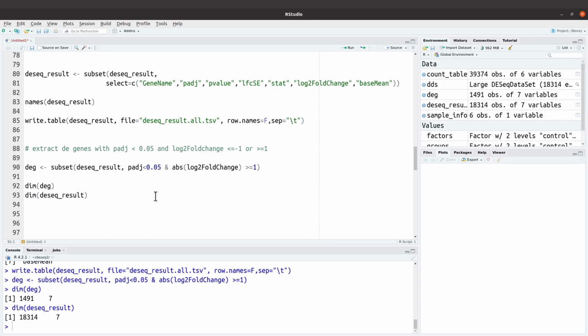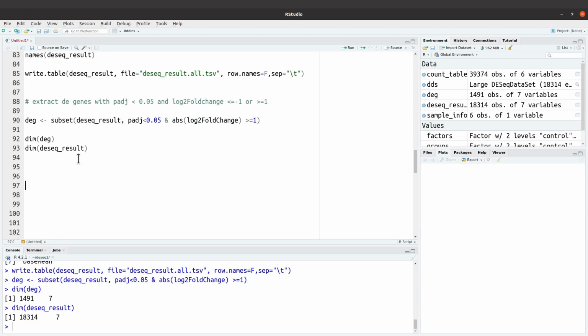So let's do that here. I'll do the ordering here. I'll sort. So I'll say DEG equals DEG, order, DEG$PADJ. Now, ordering of tables, I've covered this in detail in another tutorial. So if you want to look at that video, check the description, the link to that video is there.